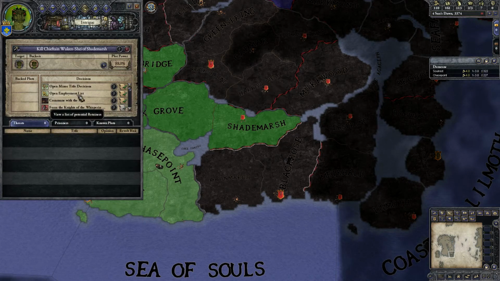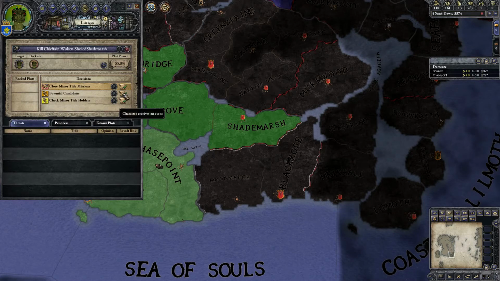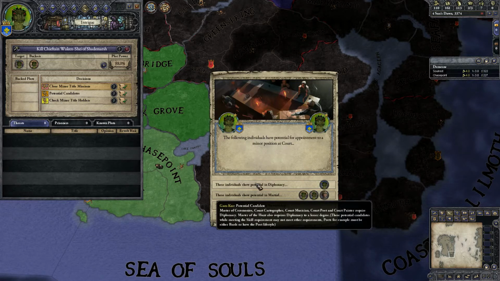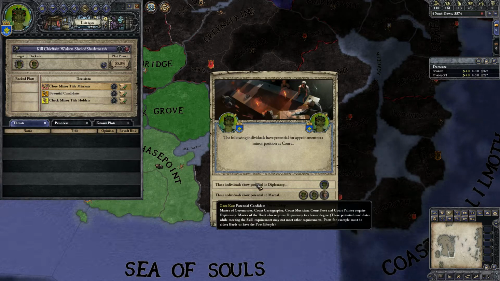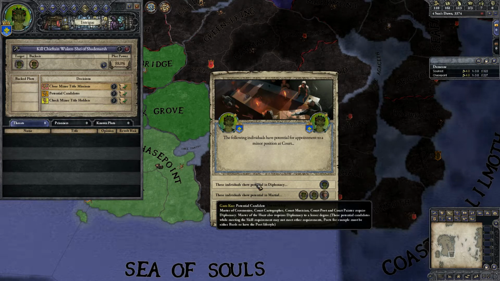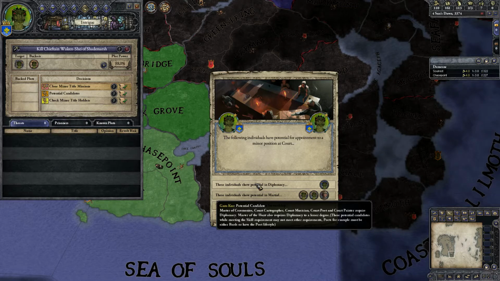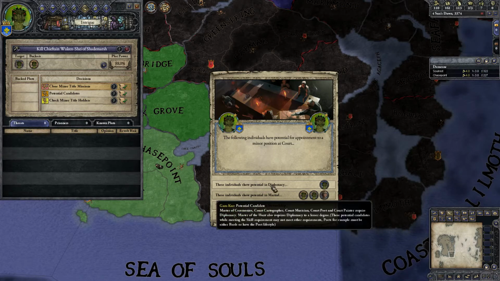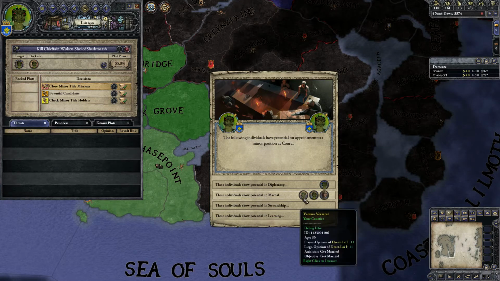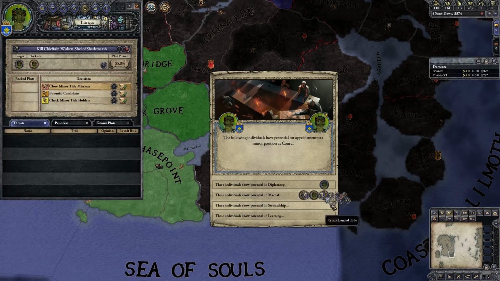Let's do minor title decisions. Let's go back into here and see if we can find anything else. So, the following individuals have potential for appointment to a minor position at court. These are the things that require diplomacy. Master of the Hunt also requires diplomacy. Poets, for example, must either be bards or have the poet lifestyle. Okay, so I think, if I'm understanding correctly, you pull up the screen and then you use the right-click interface here to appoint them these titles.